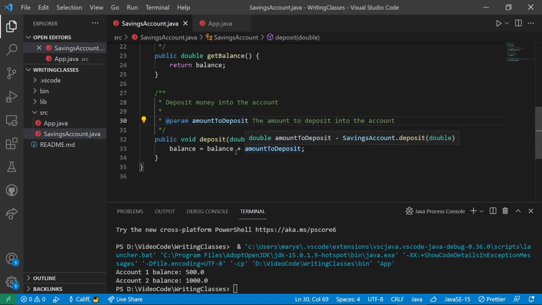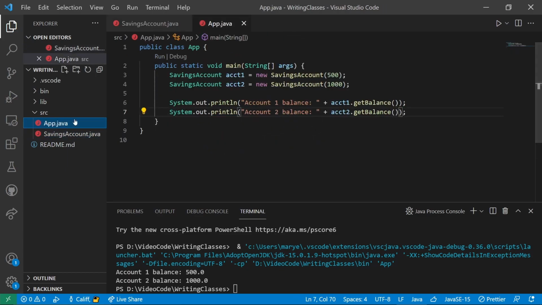Okay, let's make sure that this works as expected. So we'll go back up here. One of the basic rules of writing code successfully is write it in small chunks and test each chunk as you go. That's one of the serious keys to success when it comes to programming.